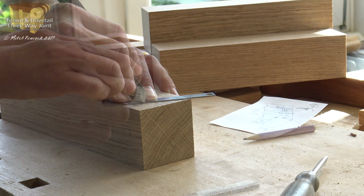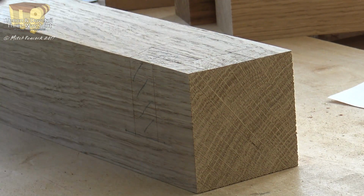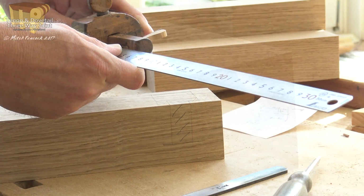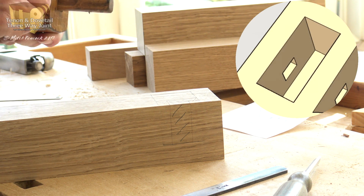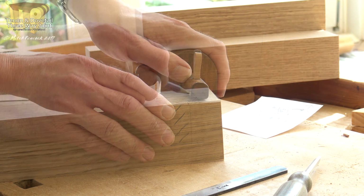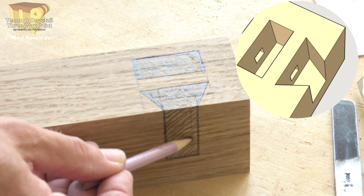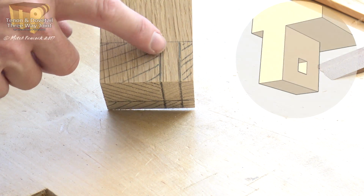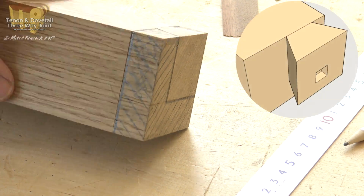Marking in the waste material is a really good habit to get into, although for videos I go a bit overboard so that you can see what I've done. Here I'm just using a marking gauge to mark in for the mortise with two different settings, and with each setting I'm also marking for the tenon on the other component. So I've used most of my pencil up here to mark out the waste in the mortise and the dovetail socket, and you can clearly see the tenon piece here equally well marked out, and the dovetail piece.